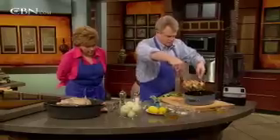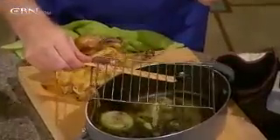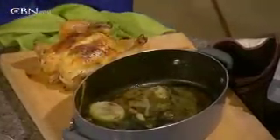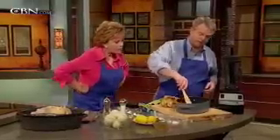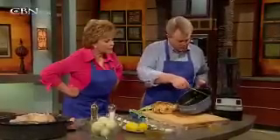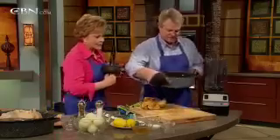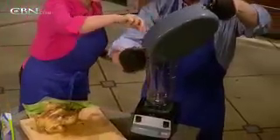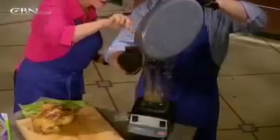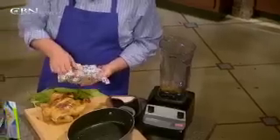Take the roasting rack out. This is the beautiful part — what makes this recipe so easy. You've got all this wonderful sauce and the onions are just perfect, all nice and wilted. You want all these little bits — all of that comes out for the gravy. If you don't have this much liquid, you can always add more chicken stock. This is going to become a wonderful flourless gravy with all those nice roasted juices and roasted onions. Here is what roasted garlic looks like when you're done — it's got this soft look.